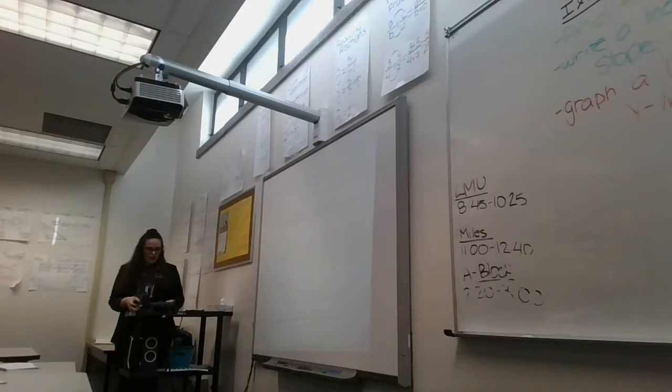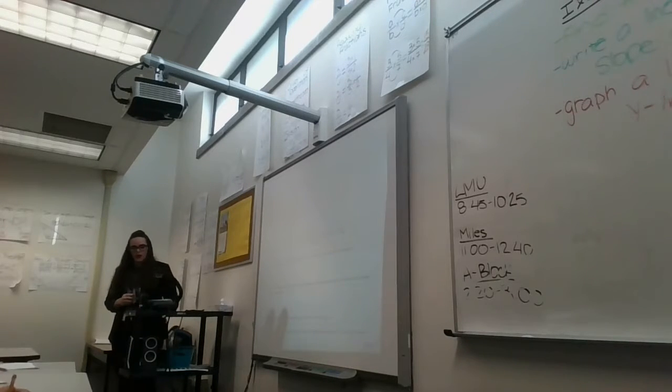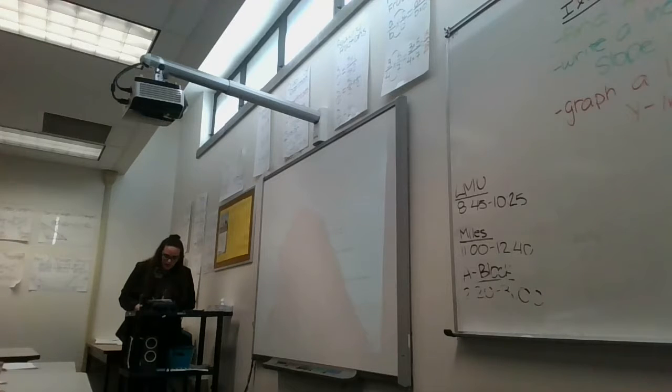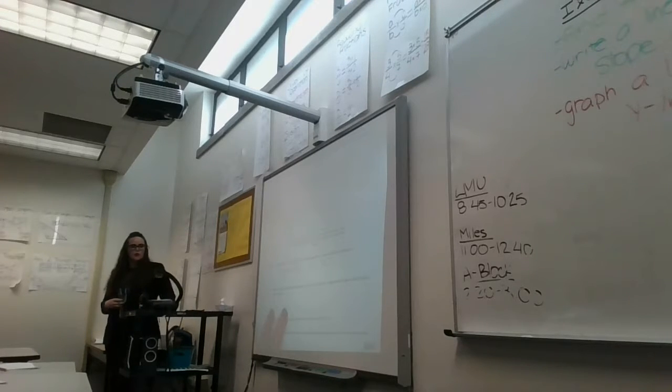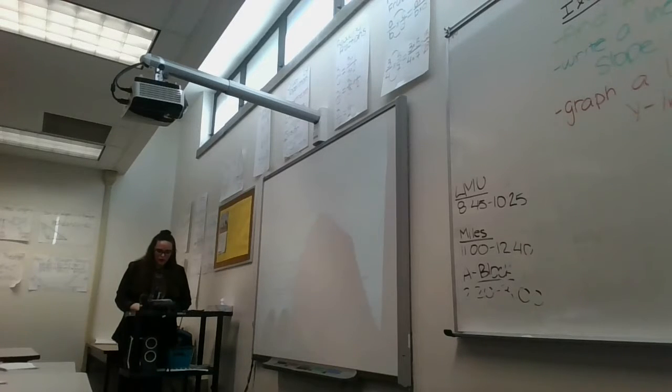So if we go down to A and are asked if the truck is driven 0 miles, what is the cost to the customer, i.e. what is our initial value, we're going to say that B is equal to 150. And that, of course, gives us the point (0, 150). So when it says how is this shown on the graph, that's our y-intercept.